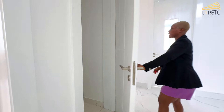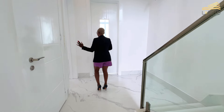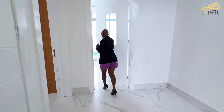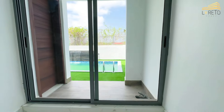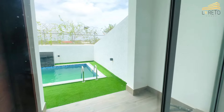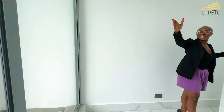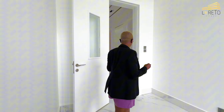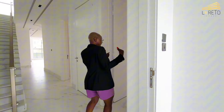Before we see the rooms, let's take a look at this special lounge. There are two things you can do here: you can use it as a dining section where you watch the pool, enjoy the water view, open the slides for fresh air, and have family breakfast time with friends and family.